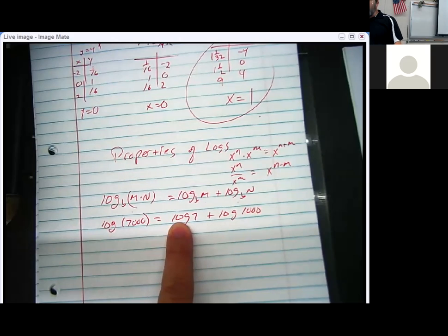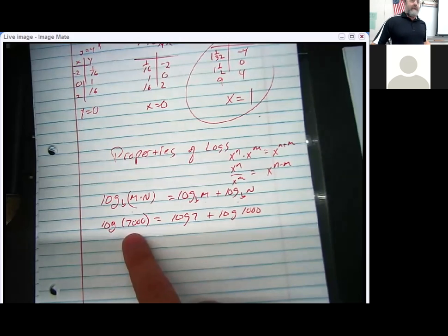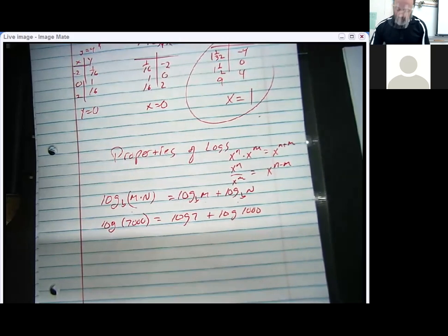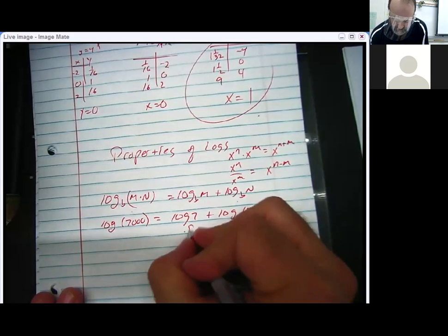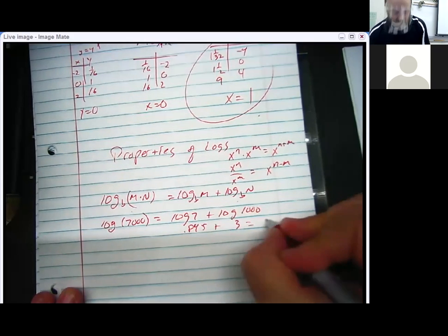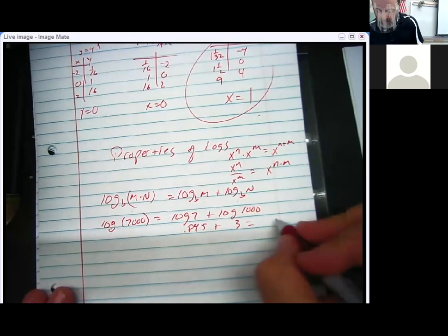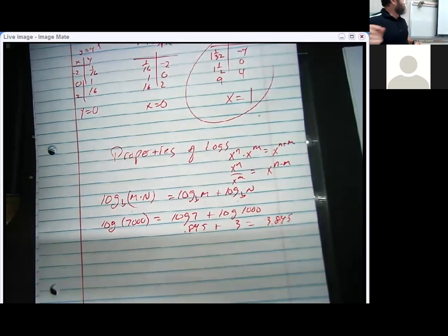But what they would do is they would have a table that looks like this. And sorry, guys online, I'm not going to bring it over. You can look up a log table. So then what he could do is pull this thing over and look up the log of 7. And so he found the log of 7,000 by looking up one number, a small number. You see it? That was fairly simple. So there was the log of 7, which turns out to be 0.845. This was 3. So what do you do if you put it all together? It's 3.845. So back at that moment in history, that made it a pretty easy thing.